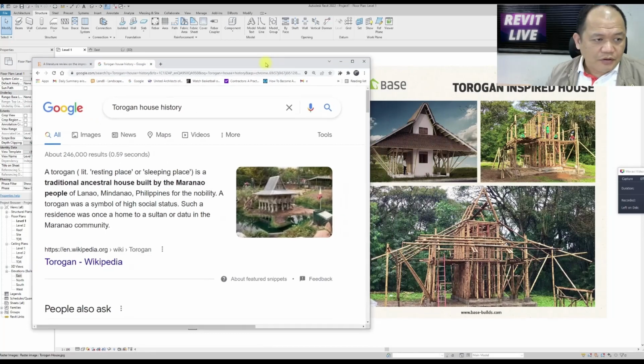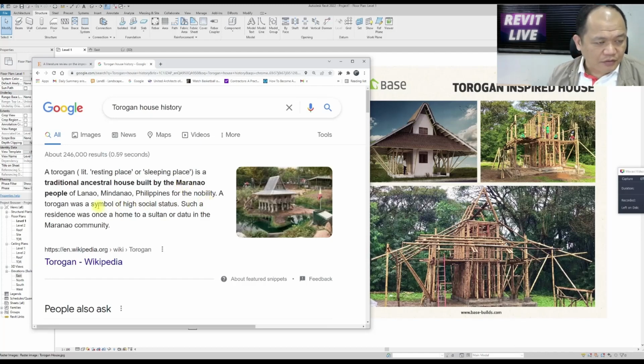So if we ask Google, a Torogan house is literally a resting place or sleeping place. So obviously that second floor or level 2 would be a sleeping place, and this is a traditional ancestral house built by the Maranao people of Lanao in Mindanao in the Philippines.